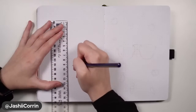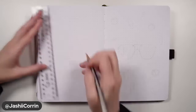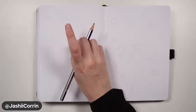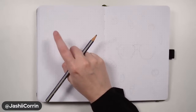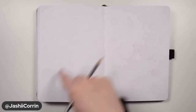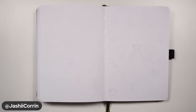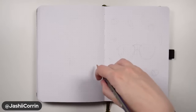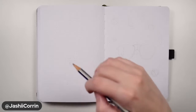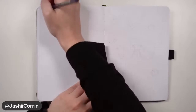And we're going to actually put the divider in the middle so that we have the same amount of division space throughout. And then in one of them, we can specify what the goals are, like what do we actually want to achieve. In the other one, we can specify what steps we are taking to get there. In one of them, we can put some kind of a motivational quote. And I kind of want it to be summer related, like motivational, but about summer. And then in this one, we can put a little space for my monthly affirmation so they can read over it every time they come back to their goals page. And then this can be the goals header. That's nice and easy. Okay, done.